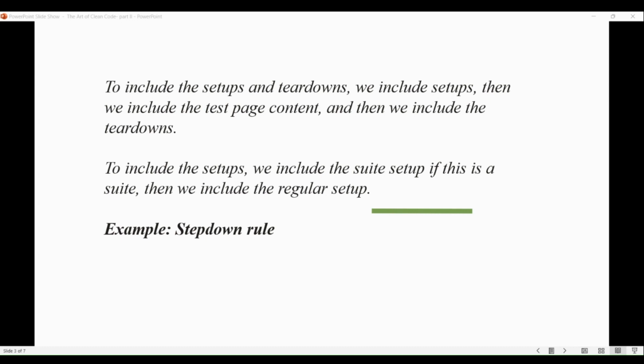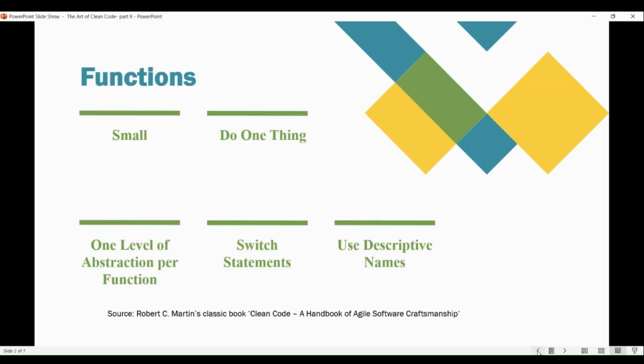I mean, one should be able to read a function like a paragraph, starting with "to": to do this, we did that. This is something that takes a good amount of time to practice, but it's a very useful trick to ensure that your functions are small and doing one thing at a time, one level of abstraction per function.